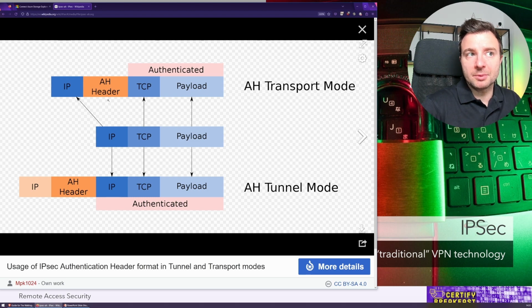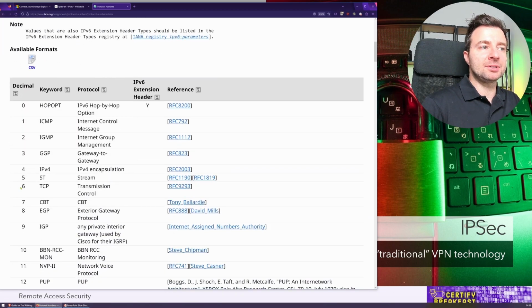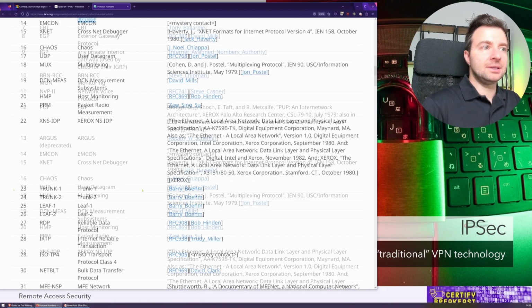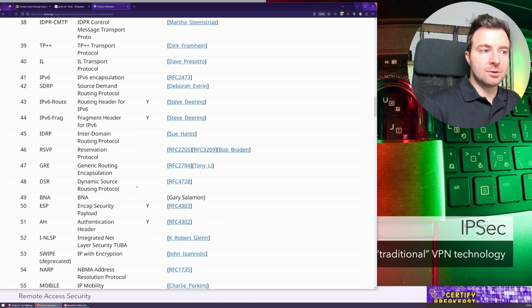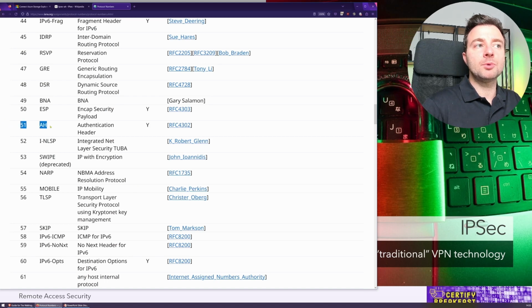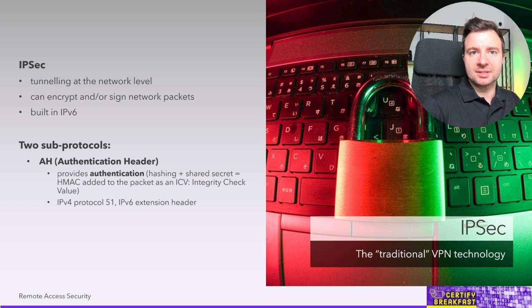Now, since we have a new header in here, we need to announce it inside of the IP header. So instead of announcing in the IPv4 header something traditional that's coming up, such as number 6 for TCP or 17 for UDP, we're going to announce something that's located right here under number 51, that is authentication header, right? AH. That applies to IPv4. If you're talking about IPv6, that's going to be a separate extension header. Kind of like optional headers in IPv4, we call them extension headers in IPv6. We have an extension header for AH.